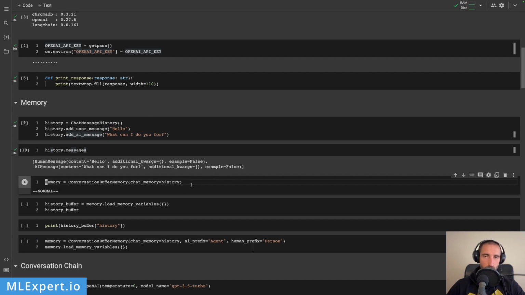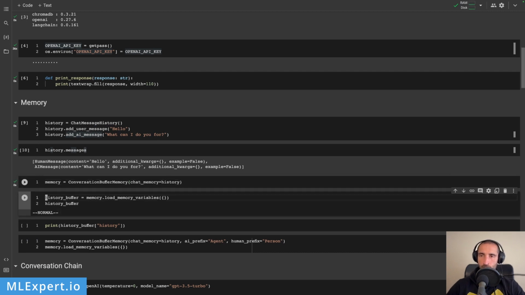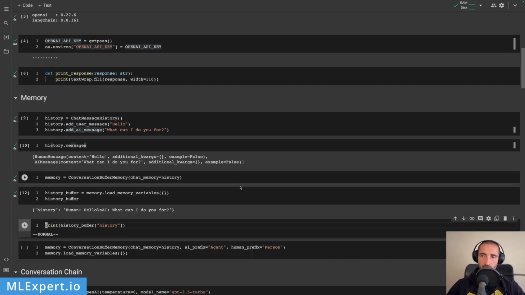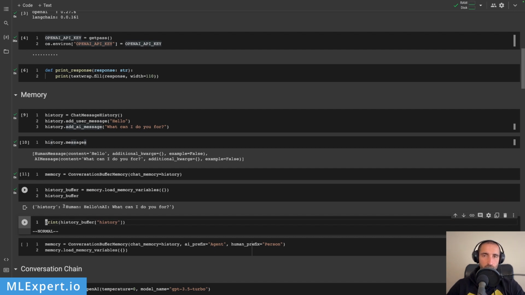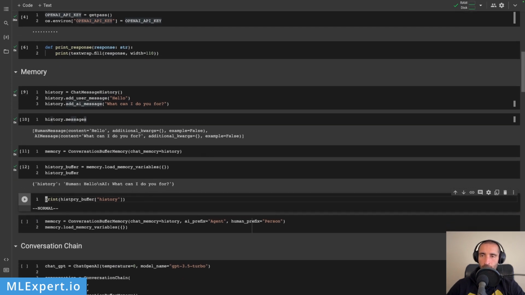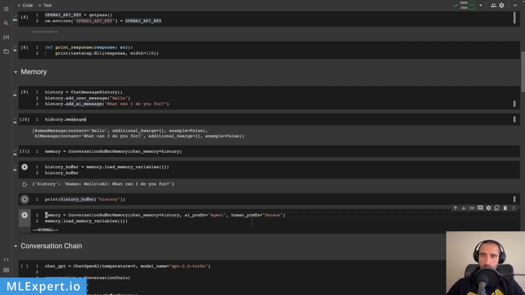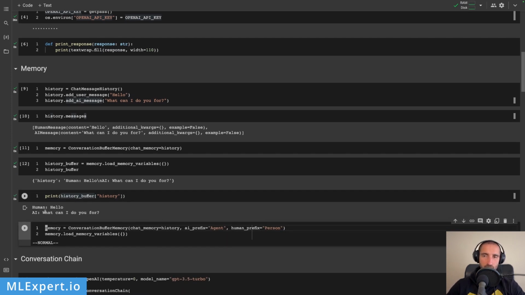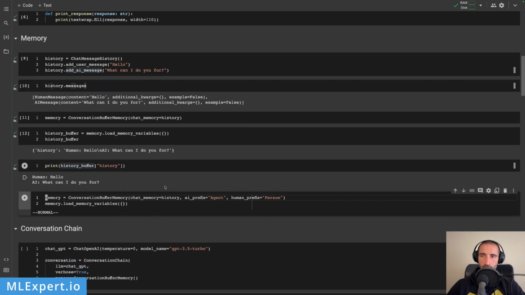So in order to convert this into a memory, we are going to have a look at the simplest possible way to do that. It is with the ConversationBufferMemory. And here I'm just passing in the chat history. And then we can get the buffer of the messages. And you can see that the history is actually converted into this simple dict that has a single key called history. In it, we are just saying that the human is saying hello, and then the AI is responding with the message from right here. So we can also print this. And yeah, you'll see a representation of this key right here.